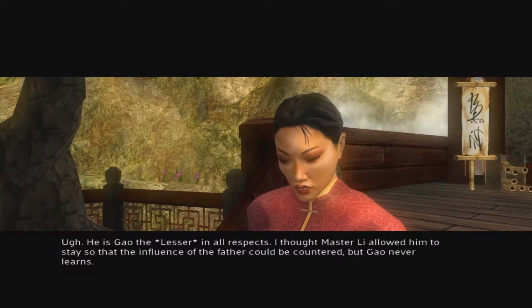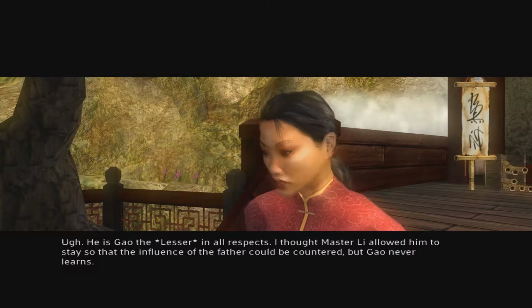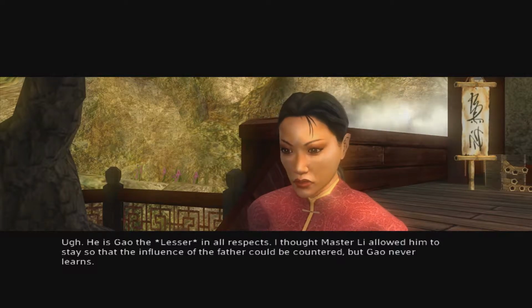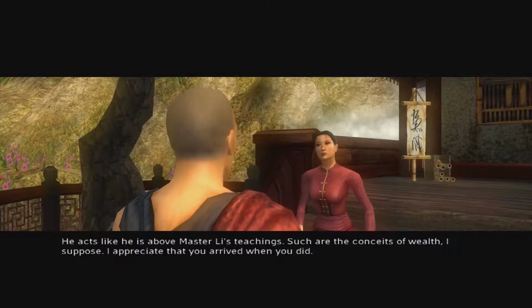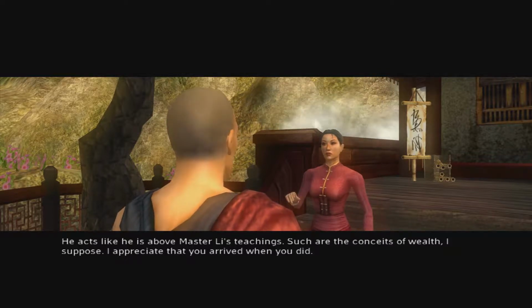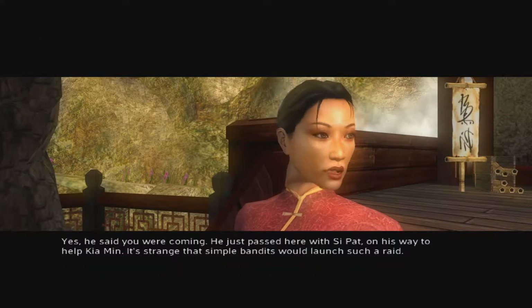Oh, he is Gao the Lesser in all respects. I thought Master Li allowed him to stay so that the influence of the Father could be countered, but Gao never learns. He acts like he's above Master Li's teachings. Such are the conceits of wealth, I suppose. I appreciate that you arrived when you did. You know about the bandits? Master Li said to get a weapon from Gijin. Yes, he said you were coming.